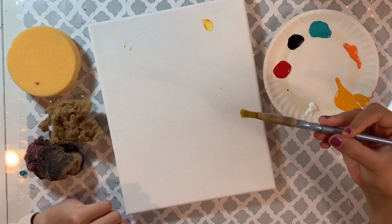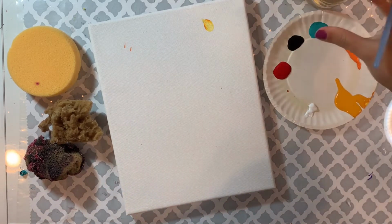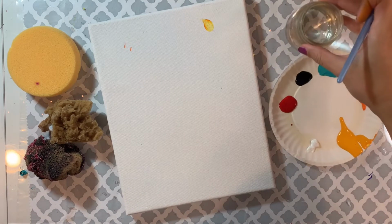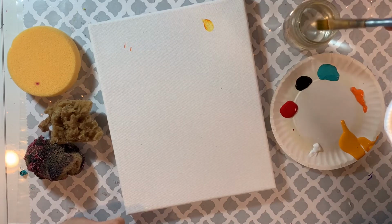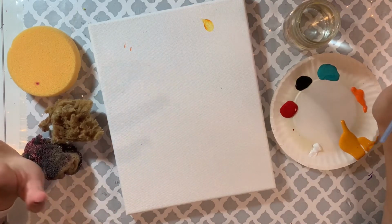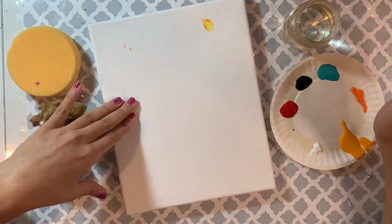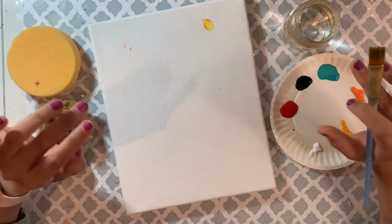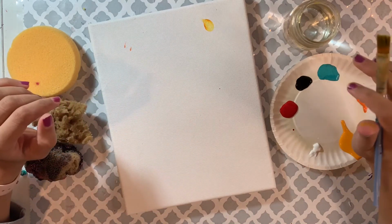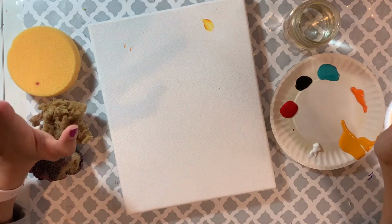So first I'm gonna wet my bristles. Let's see if you can see this. I'm just gonna wet my bristles in my water, and let me give you an idea of what I'm planning on doing today. I'm just gonna add a nice colorful sky on top, water, and then some trees and maybe a mountain. It's a very simple painting, you'll see.